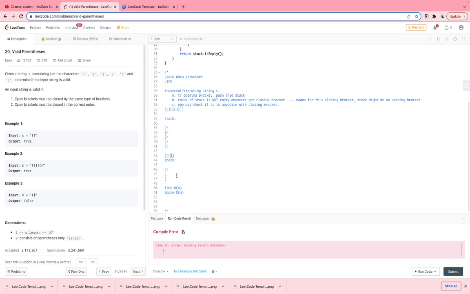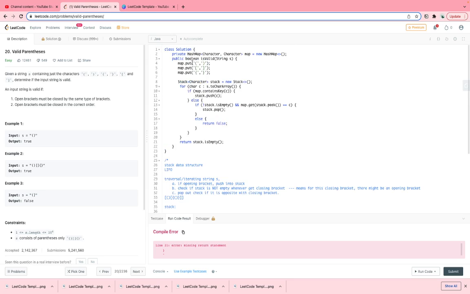If it's not empty, that means there may be an opening bracket for it, and we check if the top of the stack is the opposite of the closing bracket. If it is, then we pop it out. This is basically the algorithm we did in the previous video.